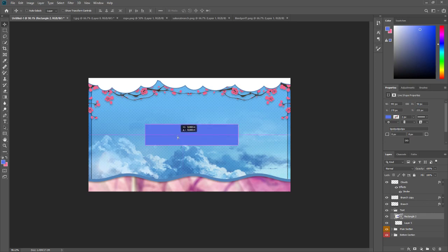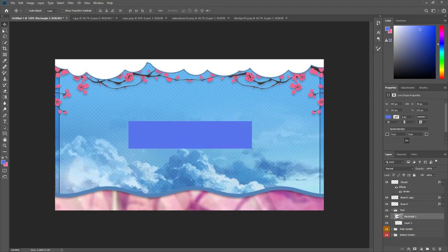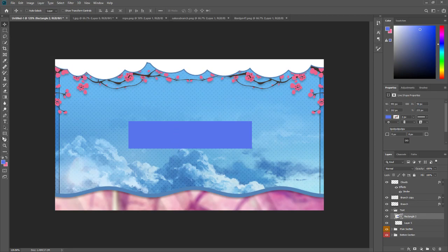Is it just me, or is this not centered? Hold up. Okay, I am very confused. One second. Where is the center for this image? Okay, it's centered. I guess it's just looking weird to me. Okay, so we have this image here, and we're going to make adjustments to the edges to make them look more like a banner within a bannerception.